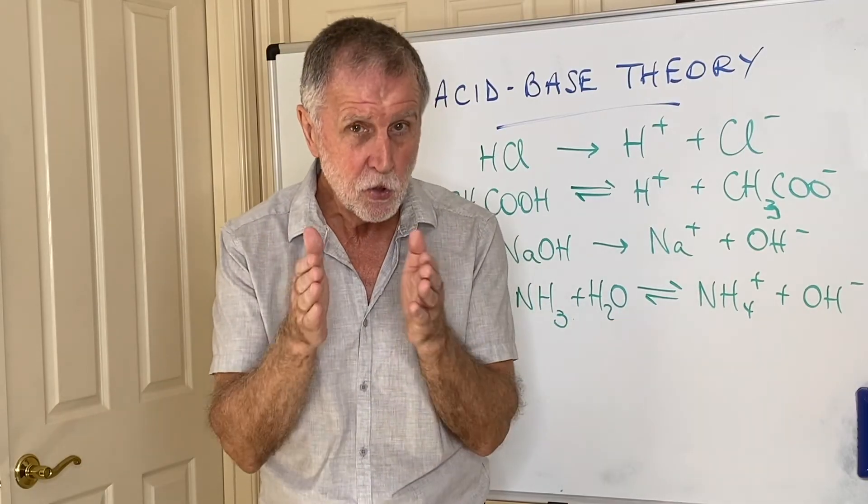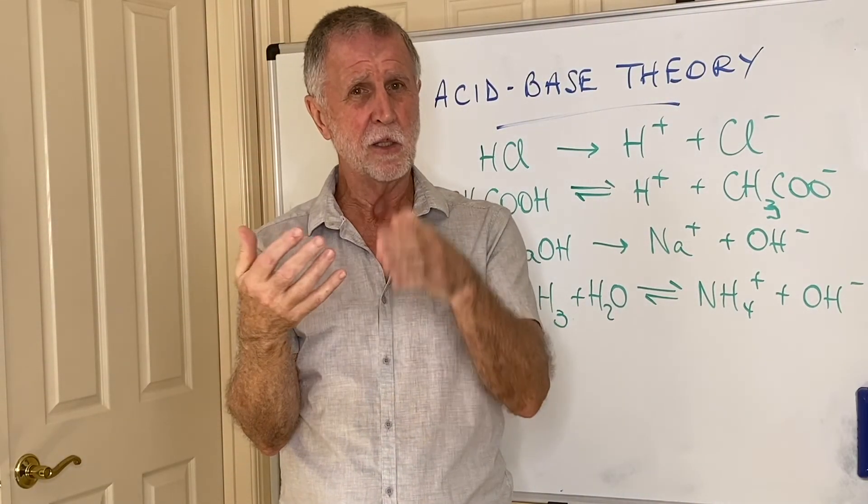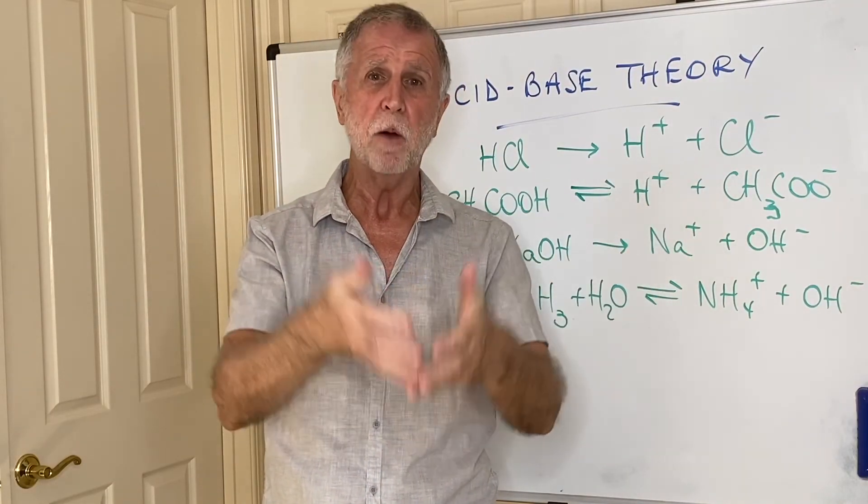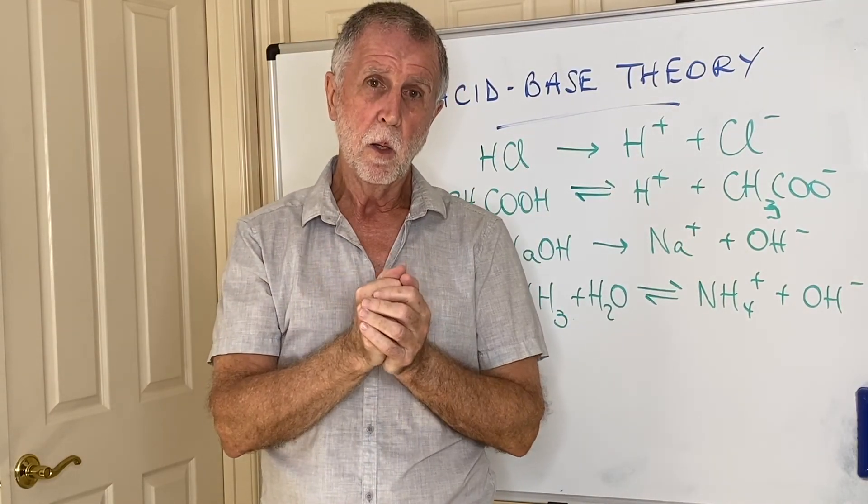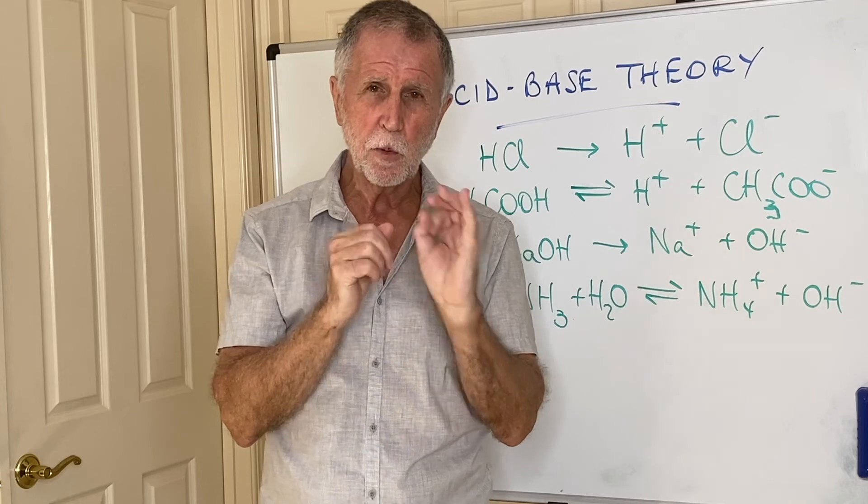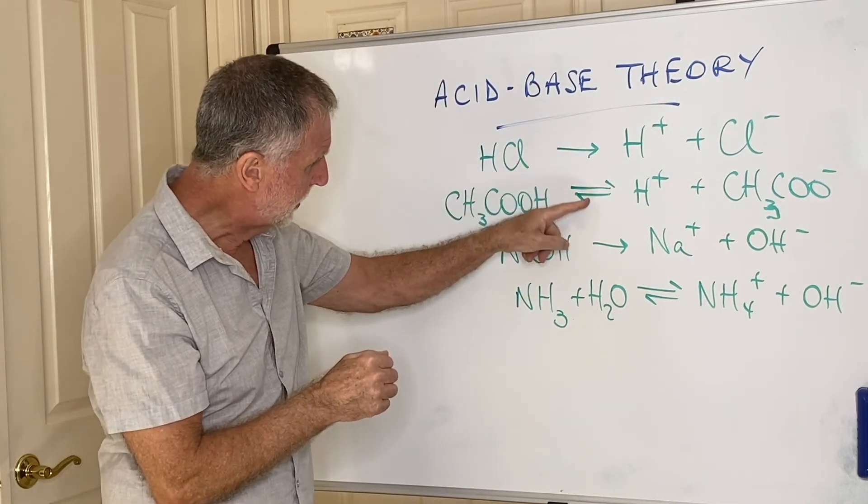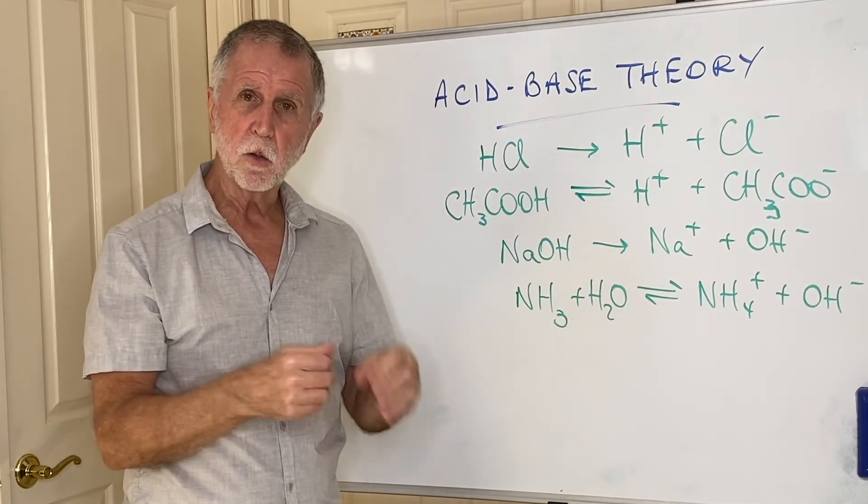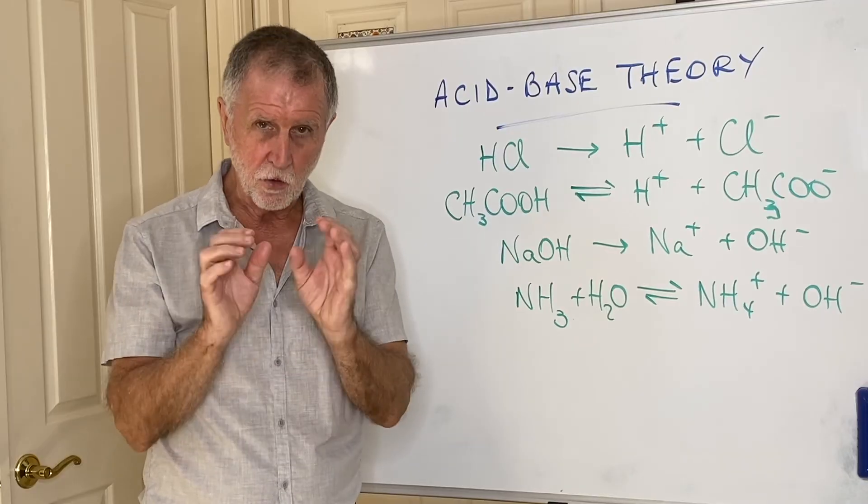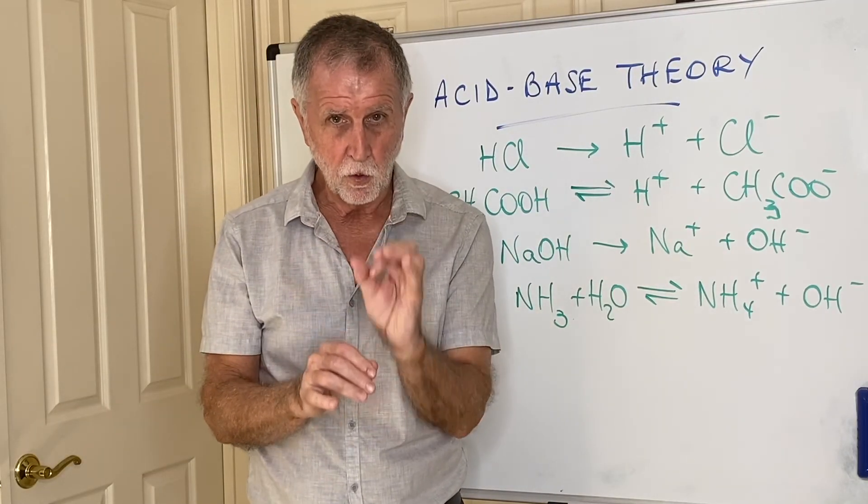So when you see concentration units of moles per liter, if I start with a one mole per liter solution and I dilute that down 10 times, I'll get a 0.1 molar solution. I can do that. I could, in theory, make a dilute solution more concentrated by evaporating off some of the water. But I'm never, ever, ever going to be able to change the extent to which the acid or the base dissociates. That is the choice of the molecule itself.